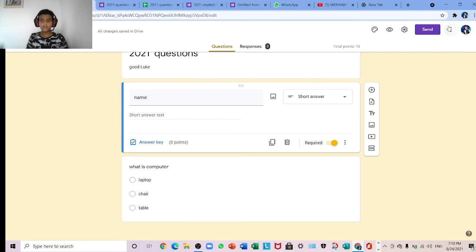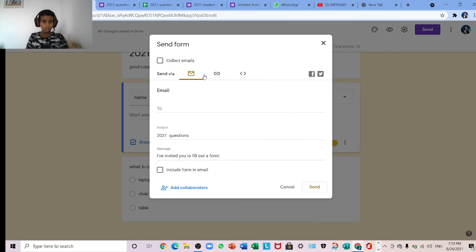How to use it, but I'm going to show you one more thing. If you want to send someone an email, which email? Something like that. You see, after it I can send it to him. So collect emails if you want to collect.